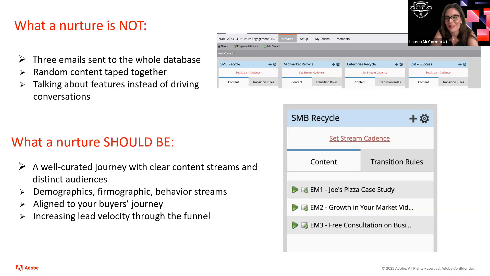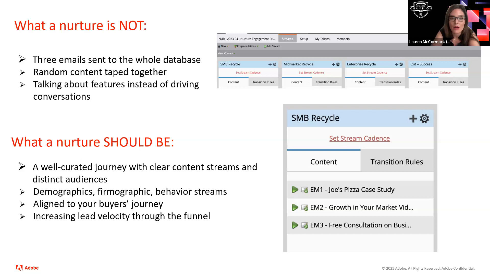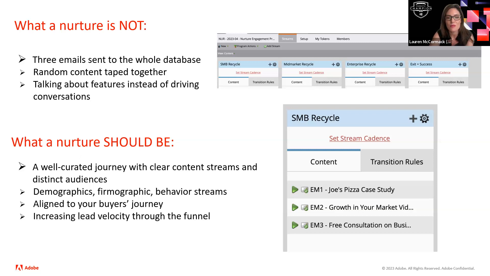I built a nurture once — since I've been with Marketo since 2011 I'm allowed to say 'back in the Stone Age' — for a business with 12 business units from mergers and acquisitions, all completely disparate. Their main task was figuring out how to set up nurtures for people with nothing in common. We built it on inferred interest: if they spent time on any particular brand's divisions, landing pages, or websites, we knew they were probably more interested in, say, security than mainframe. That's a simple division based on behavior, aligned to the buyer's journey. If you're real fancy, measure lead velocity and think about increasing speed through the funnel.